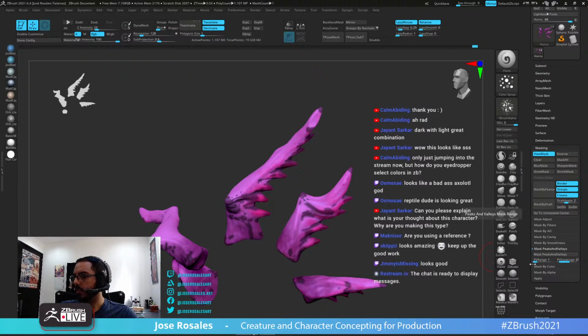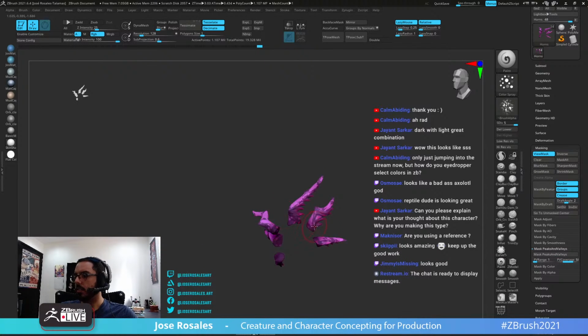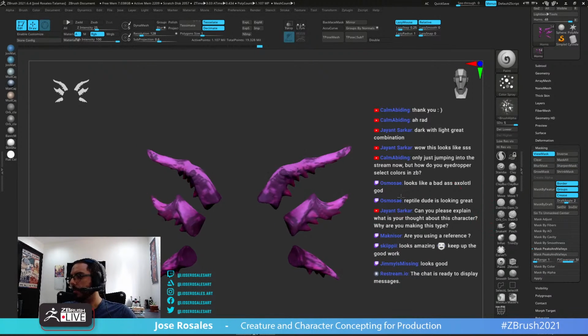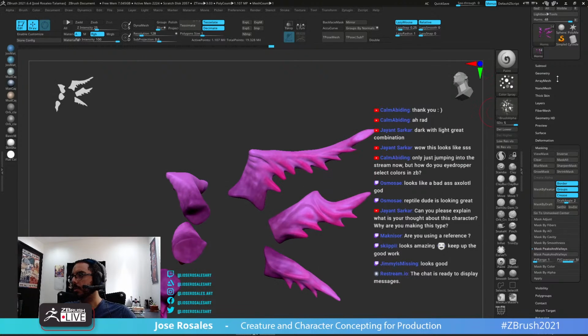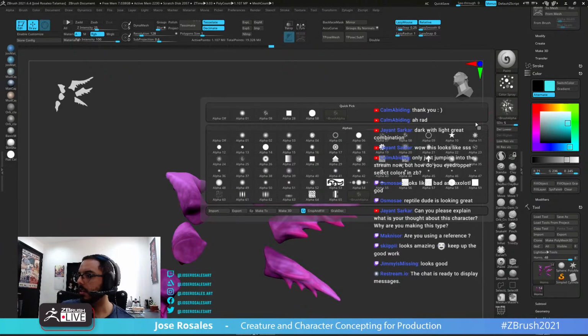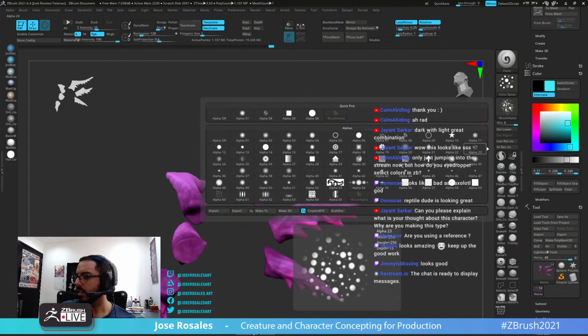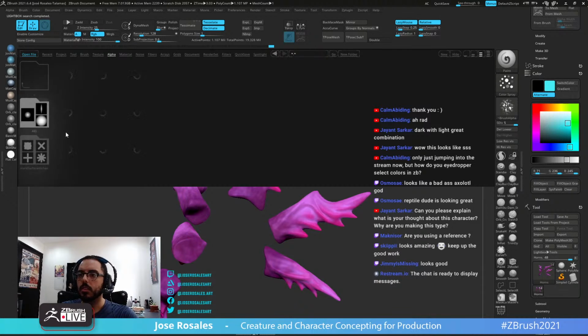Let's see what we can change here. I don't know, I want more coverage. This is too much. So this is fine, and what I'm gonna do here, I'm gonna blur the mask a little bit, and I'm gonna keep using the color spray. I think it gives enough color variation, but I'm gonna change the alpha. And for this one, I'm going to use a harder alpha. I'm gonna see if any of the custom ones here are useful, or if I can just take another one. Let's see.